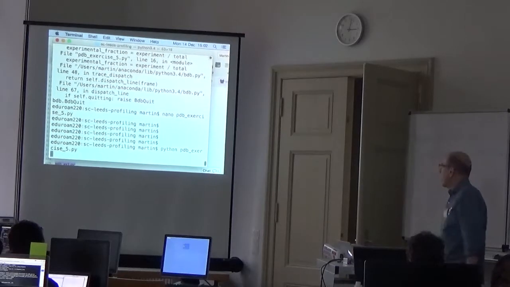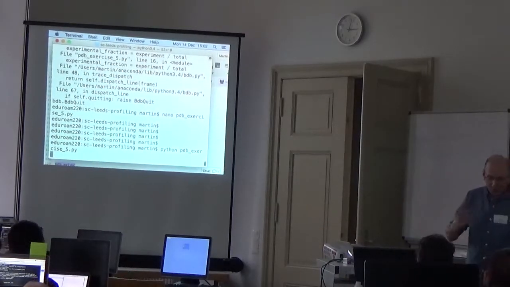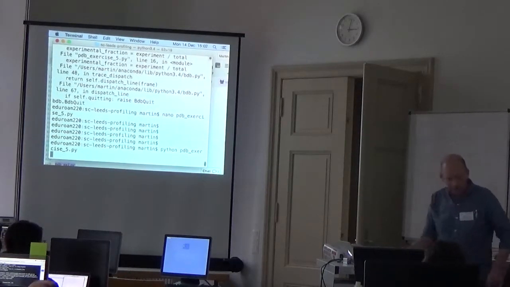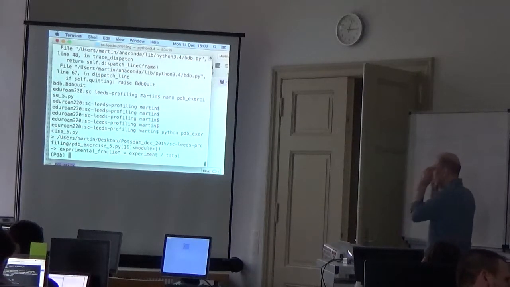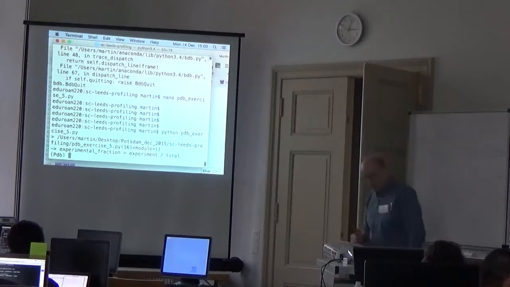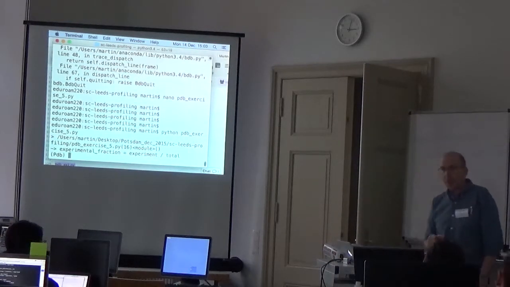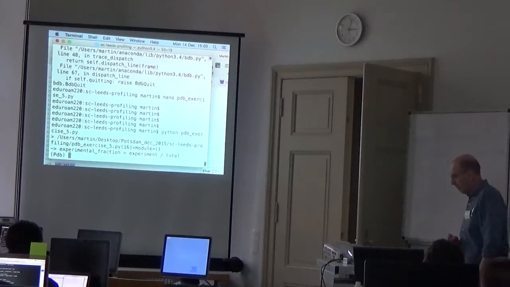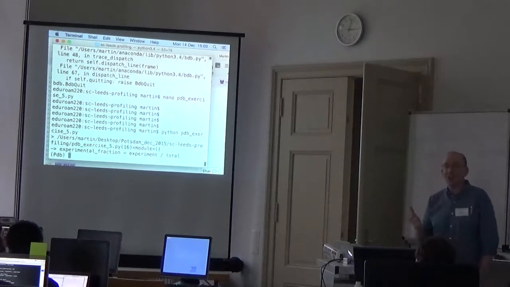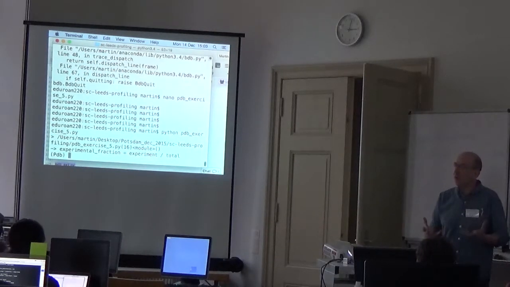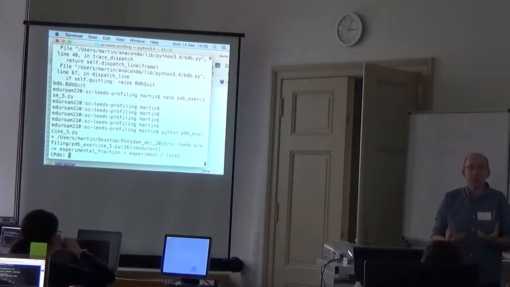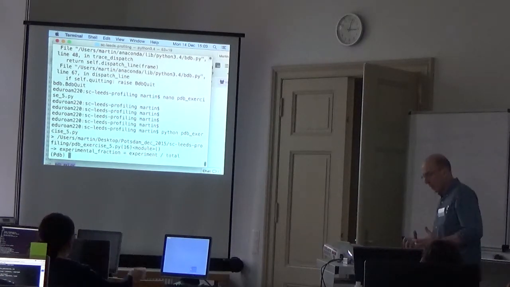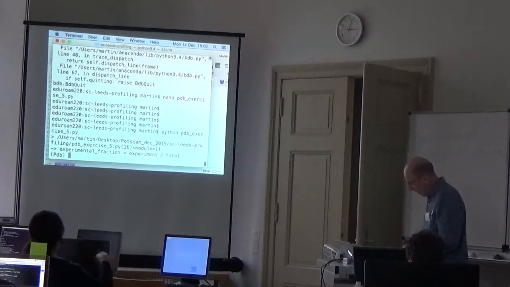So for those of us that have been used to using prints to inspect the values of variables, even if all you take away from this is let's not use print, but let's do import pdb; pdb.set_trace, and that's a much better way of being able to inspect the value of your variables and do something with them interactively in the pdb shell.